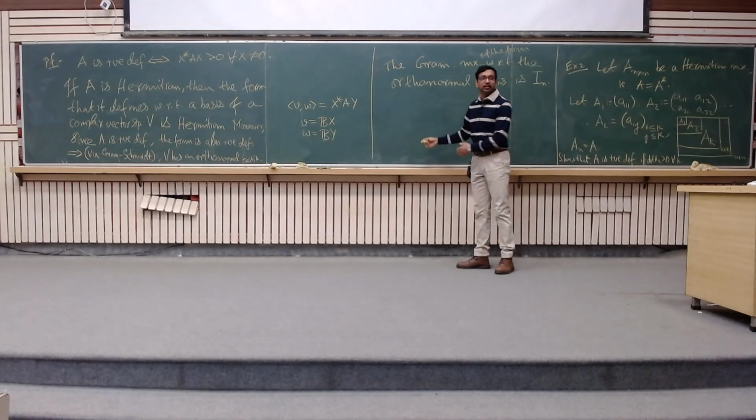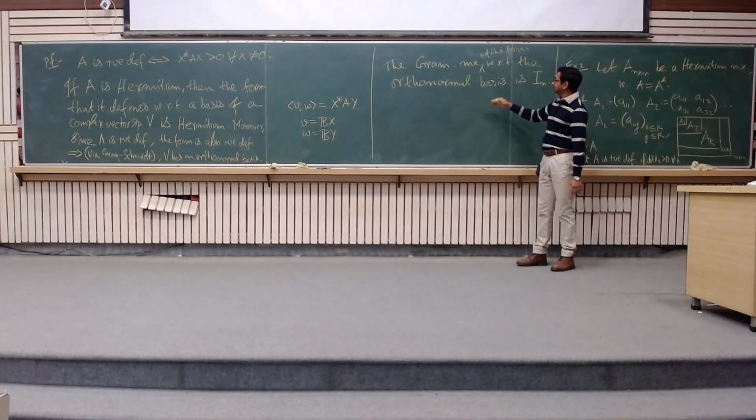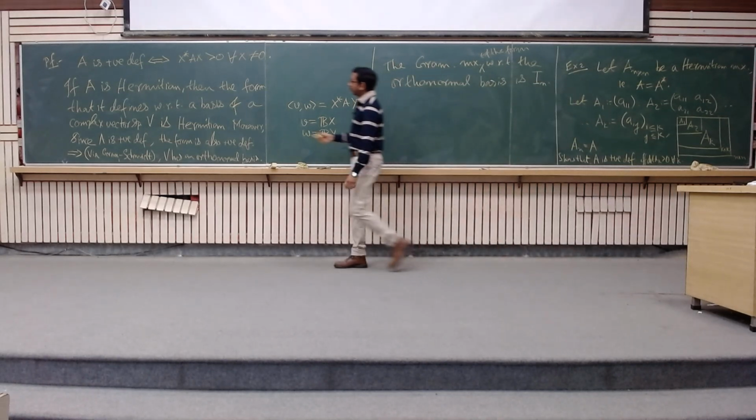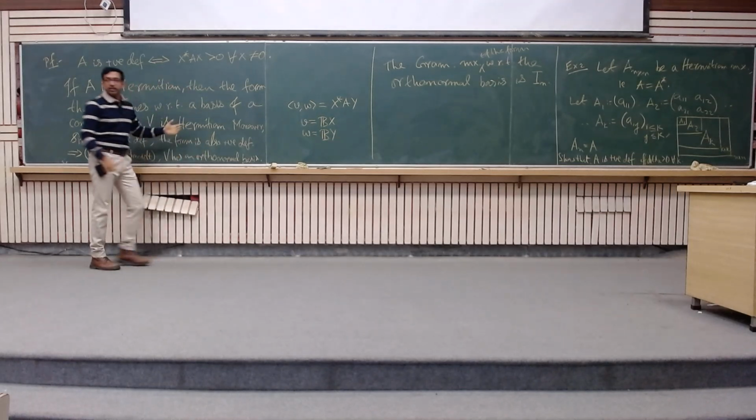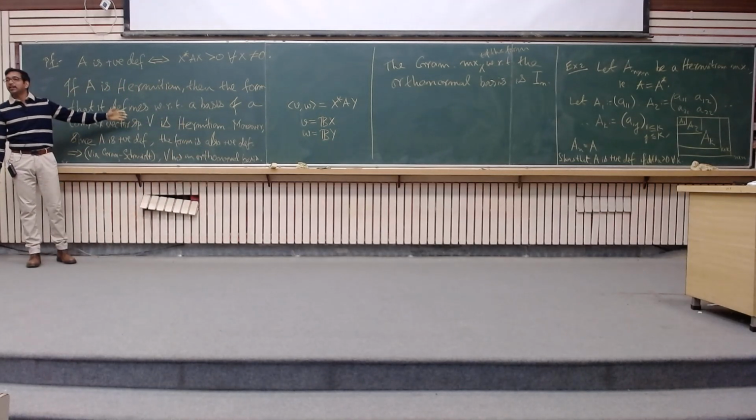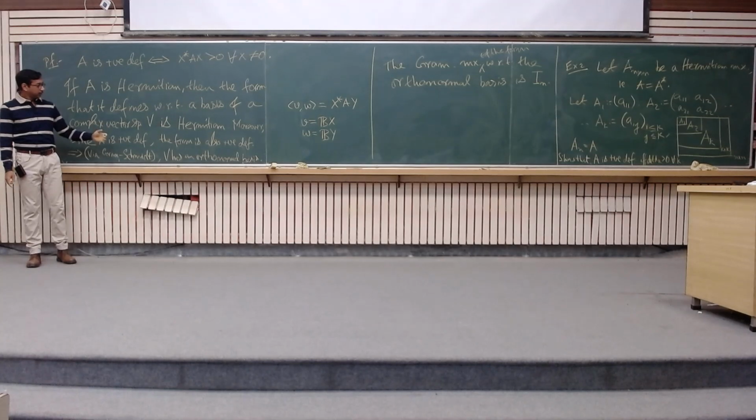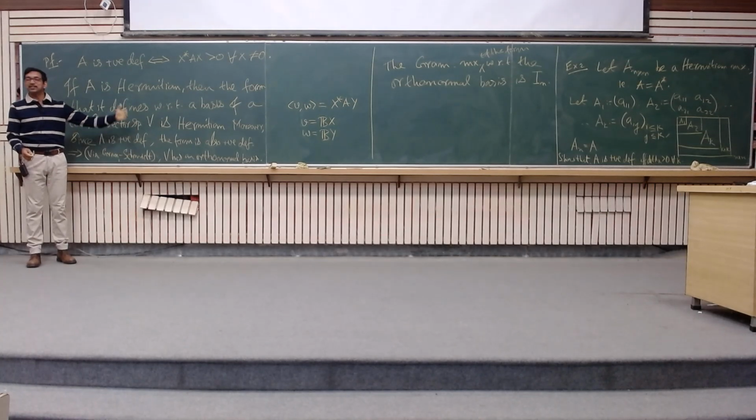So let's write down what you just said. So this is identity. That means at first you have chosen a vector space and a basis of it, right? And then over that A defines an inner product. Okay. Now you know that there exists another basis which is orthonormal. So with respect to that basis, the Gram matrix is identity. Now, how do you change the Gram matrix from the basis that you have chosen earlier to this orthonormal basis?